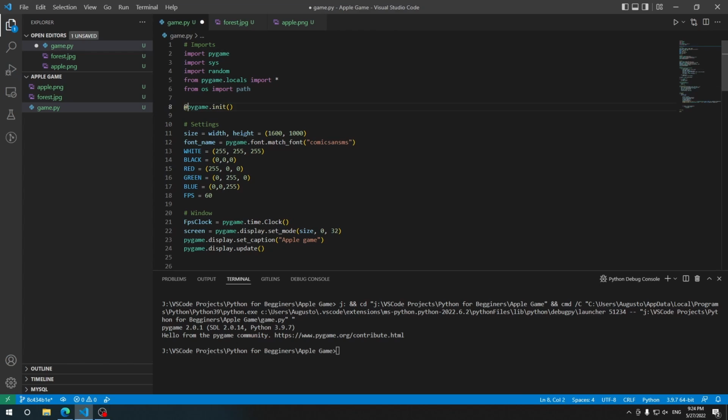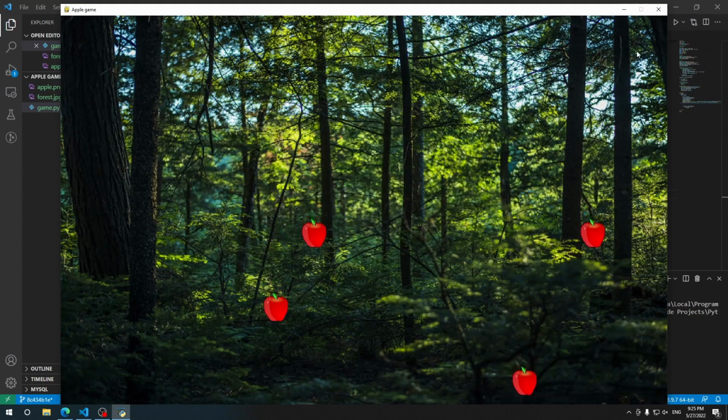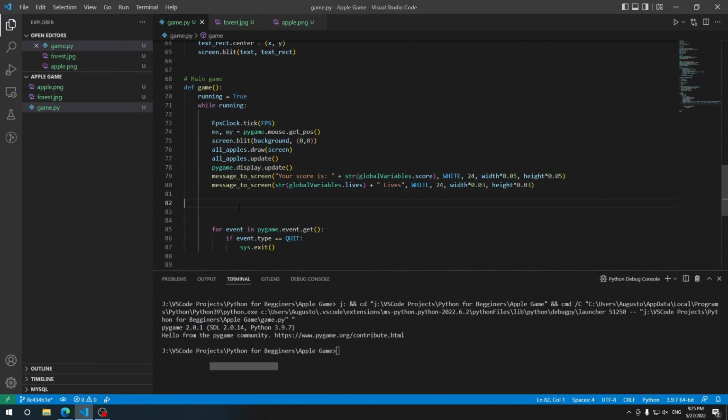As you can see, before, the error that we were getting, let me just run this again, was font not initialized. That should have clued me in. But okay, now we can move forward. So now we're not getting the error, but the text is not being displayed. I just realized that, which is better, but it's not optimal.